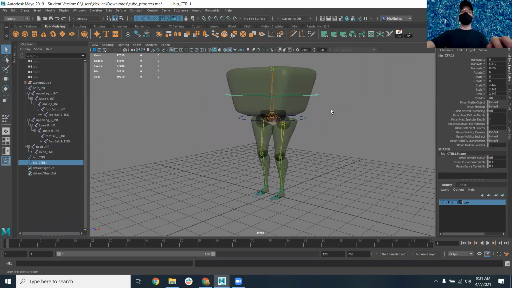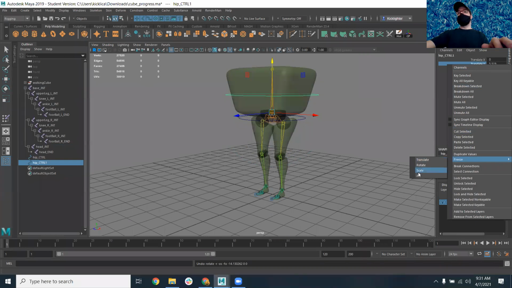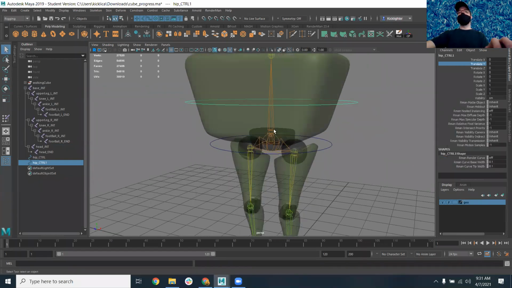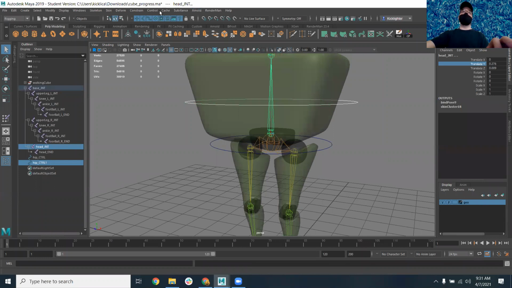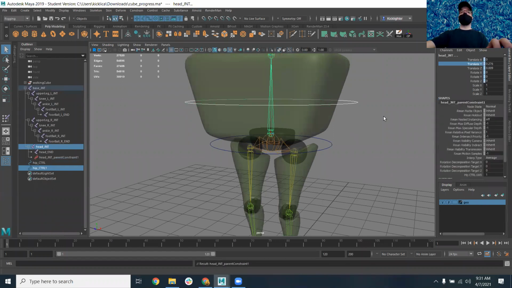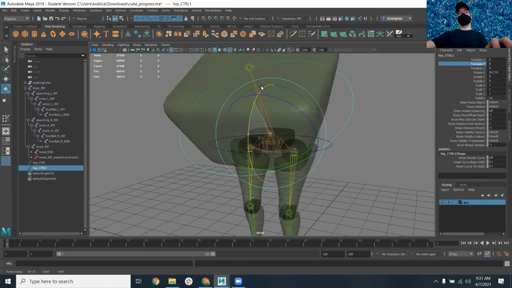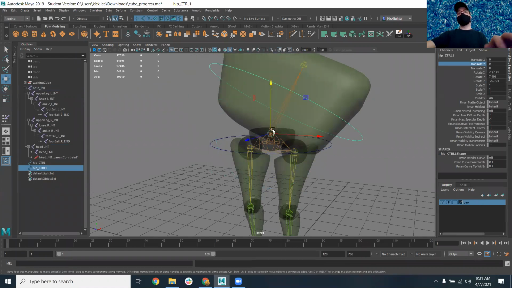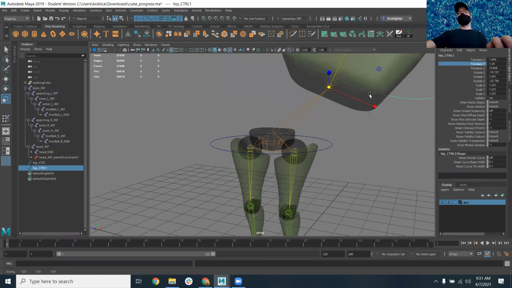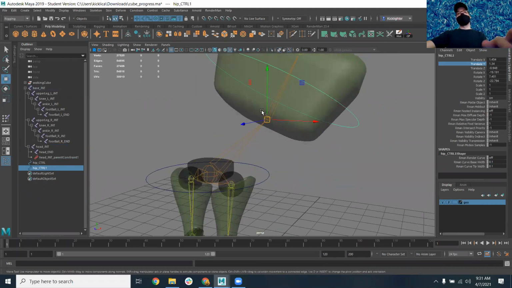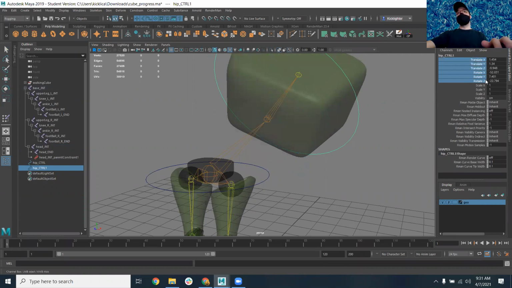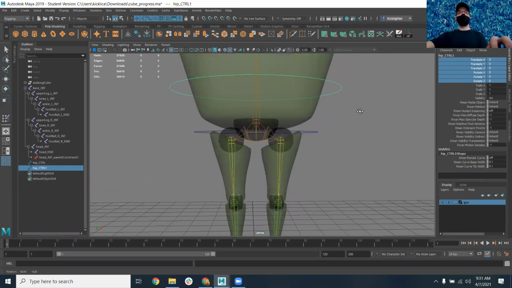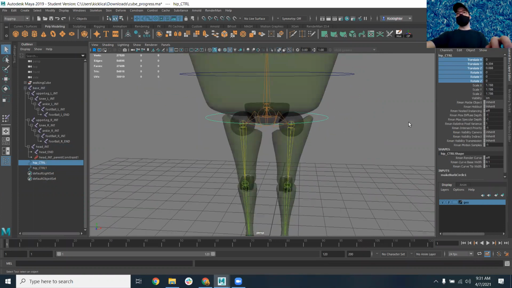So what we want to do, before we constrain our controls to our joints, is freeze them so it's in the right position. I like it. I'm just going to come in here and freeze all on that control. Now once they're frozen, I can select that control, then select that joint, and do my parent constraint to create a connection between them. And now since those values were 0, I can move this and scale it and change whatever I want. The scale's not really going to do anything with parent constraint. If I wanted to go back to its neutral position, I just select all those values and type in 0, and it goes back to its default position. So yeah, it's really important to be able to do this.